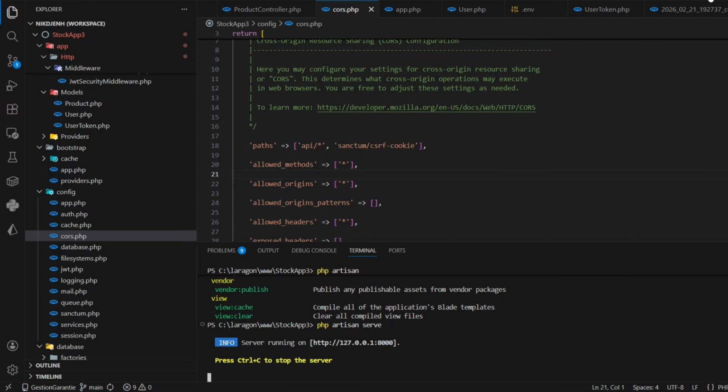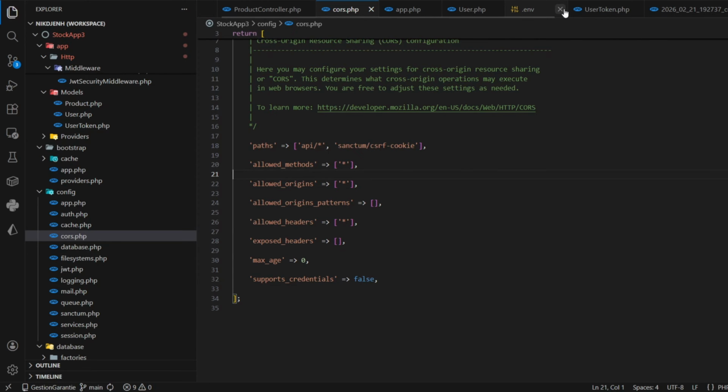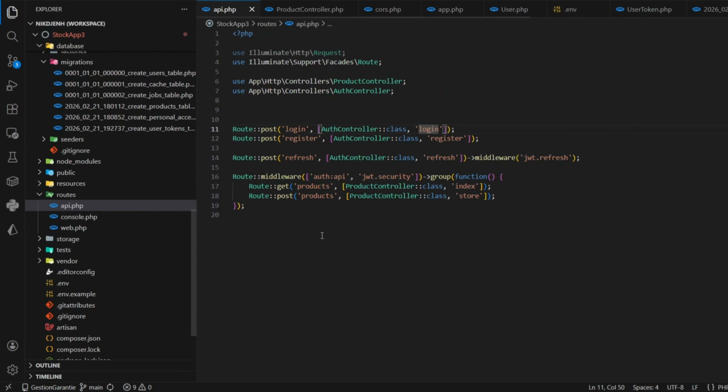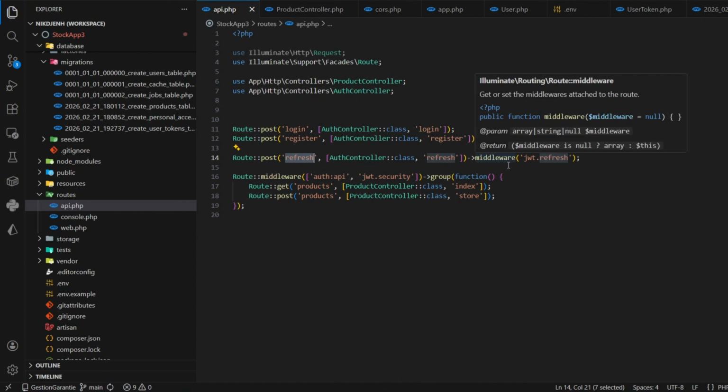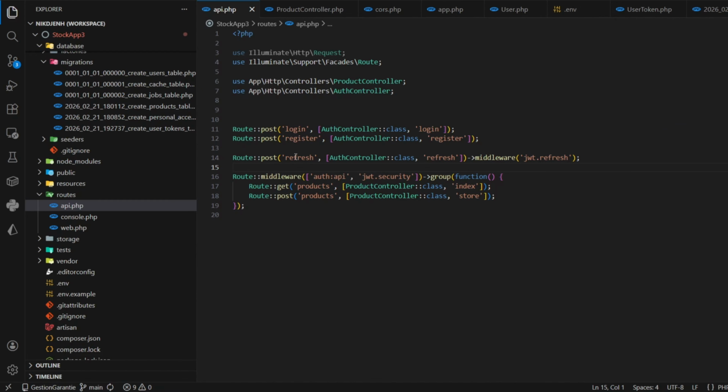We have done a refresh route here. We check it here. It is to refresh our token. So in case we want to use it, just call it with a POST request.